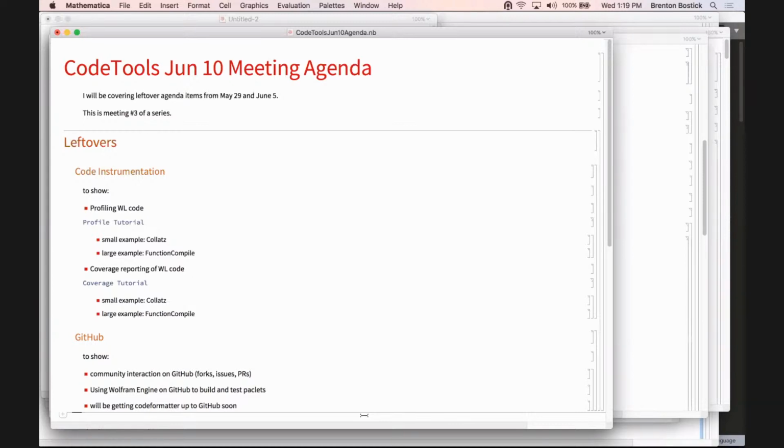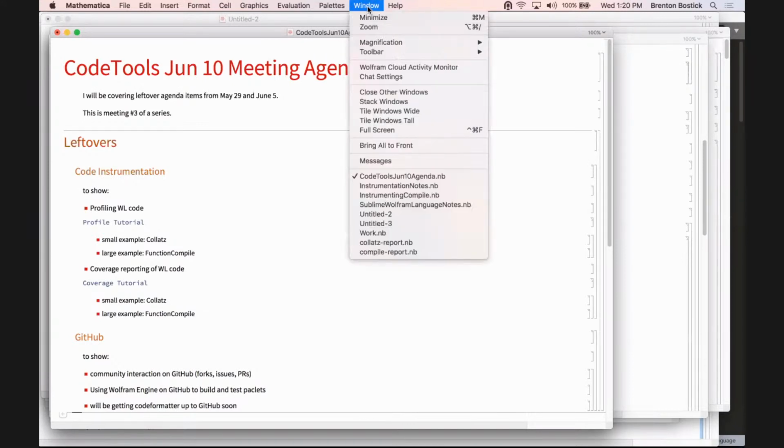Yeah, a lot of this is going to be simply showing this functionality. So it is possible to instrument Wolfram Language code, and I thought that the first two really good examples of doing that would be profiling code that you run and getting coverage reporting of code that you run. Okay, terrific. Let's see the examples. And we have plenty of other options, but I think these are the main two. Yes, let's see.